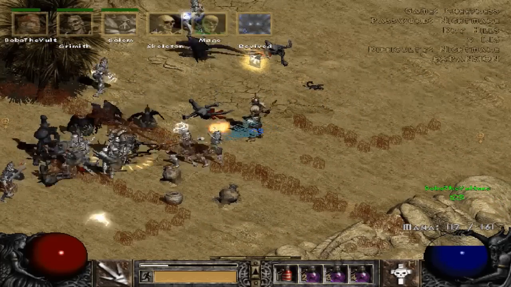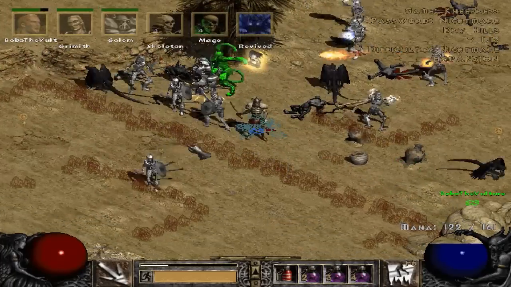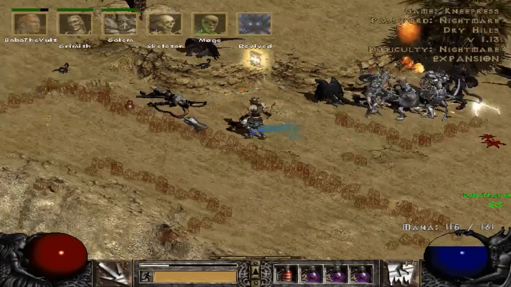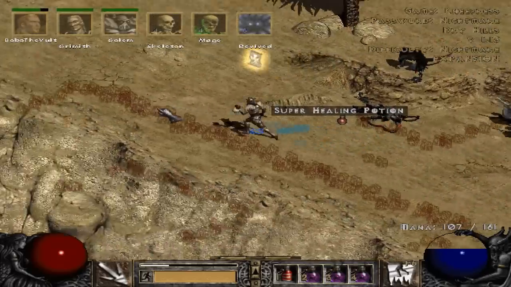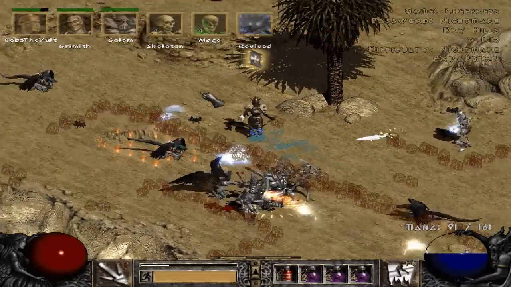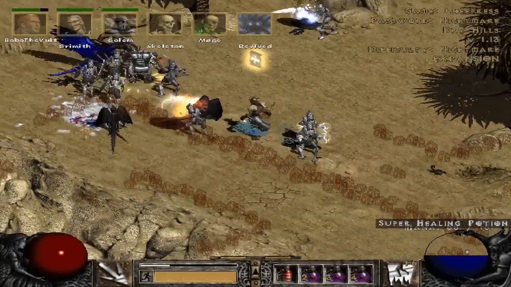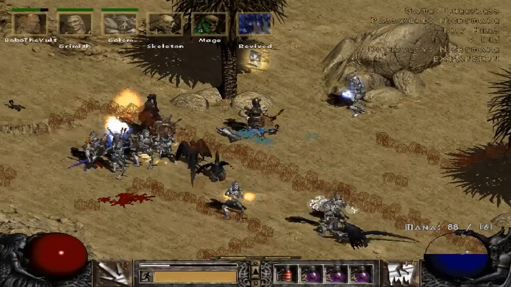I skipped it over here. Yep, here it is. Here's Far Oasis. It was near the experience shrine and the Halls of the Dead. Oh, goodness. Hello to where you are.